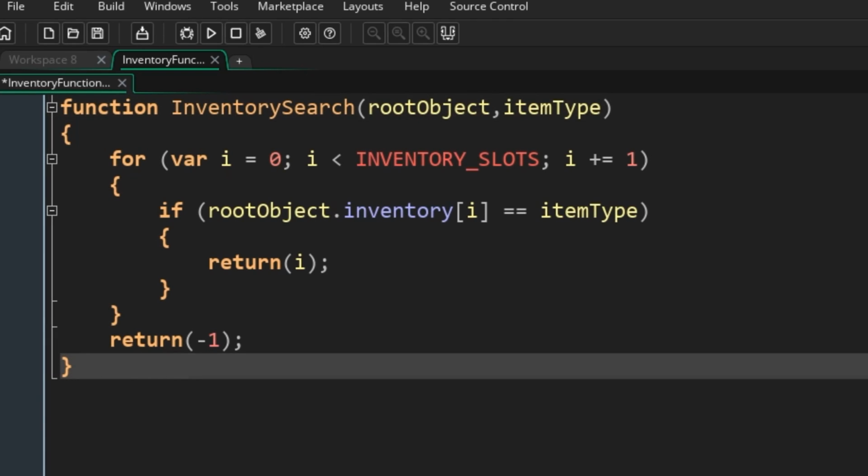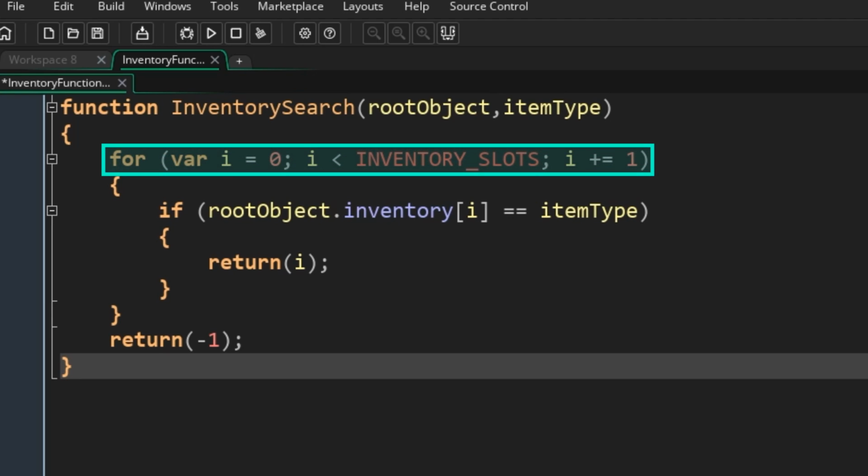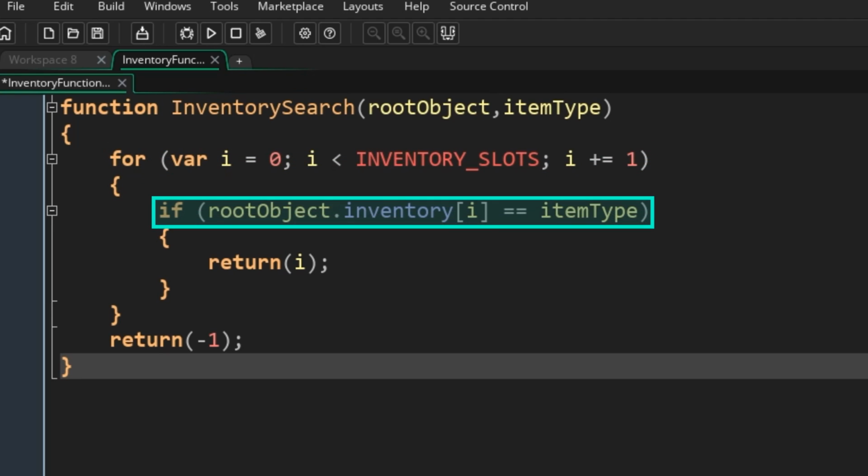We will require two arguments for this function, the root object, which is the ID of the oInventory object itself, and the item type that we're looking for. The reason I'm getting root object is to give you a bit of flexibility and allow you to add multiple inventories easily. Say if you have multiple players or characters or bags or inventories, whatever, right? Then just like when we draw the inventory, we use a simple for loop to repeatedly check each entry of the inventory array of that inventory object for a specific item. Or we can even look for minus one to find the first empty slot.